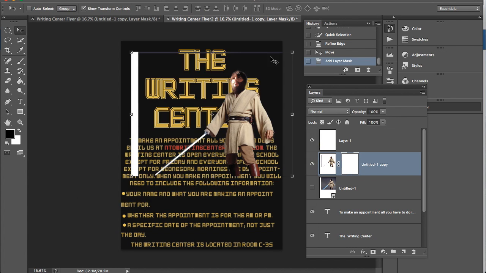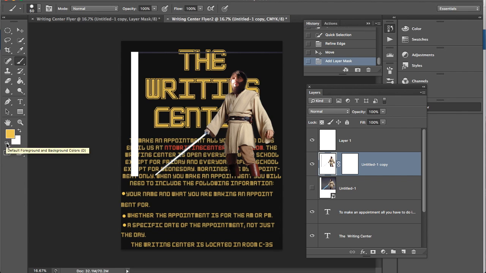You have to make sure you are on the masking icon. If you're on the actual picture icon, you're just going to paint with black, which you can always get black and white back to your swatch panels right here, just by clicking it. You have the toggle arrow, you have X to turn it black and white. I'm going to choose black, grab my paintbrush, increase my brush size.